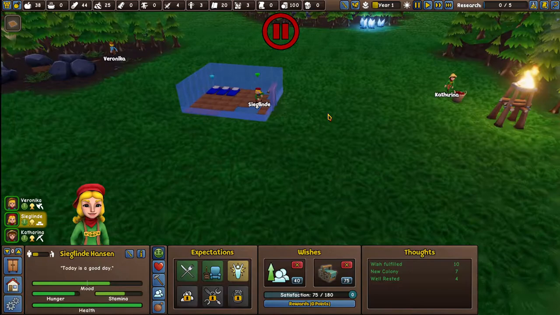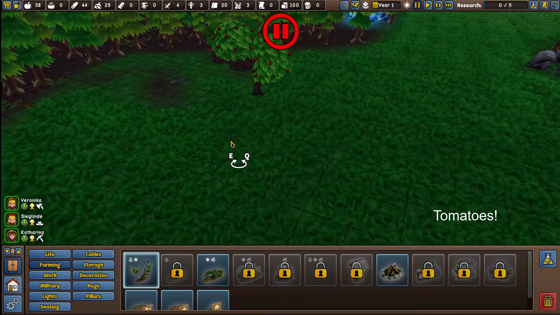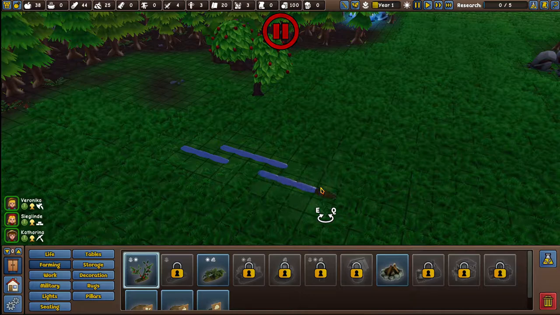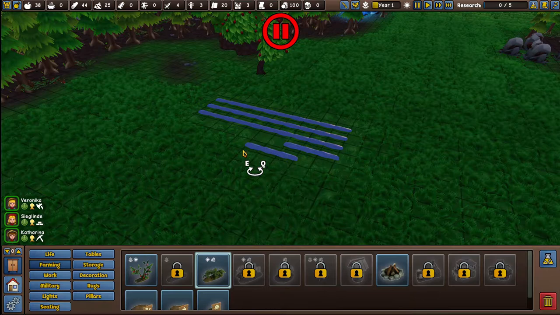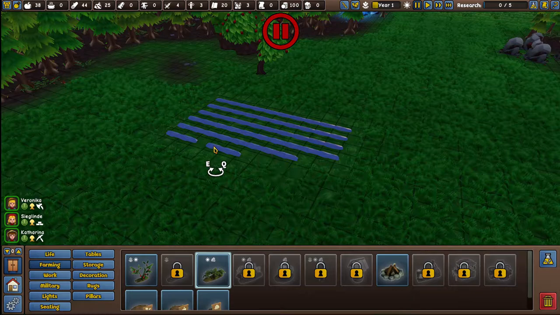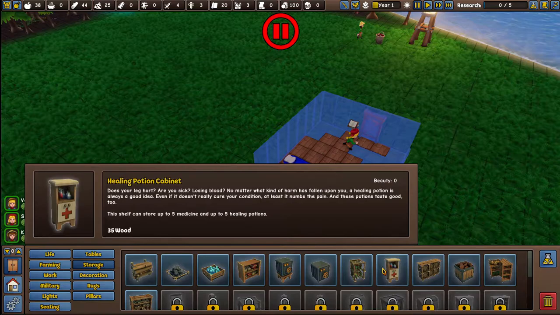So let's go ahead and get up here and get our farm crops in. Potatoes are summer and spring. And potatoes are summer and fall. All right. We now have enough wood. Let's go ahead and get that piece in here. Get this thing in here.